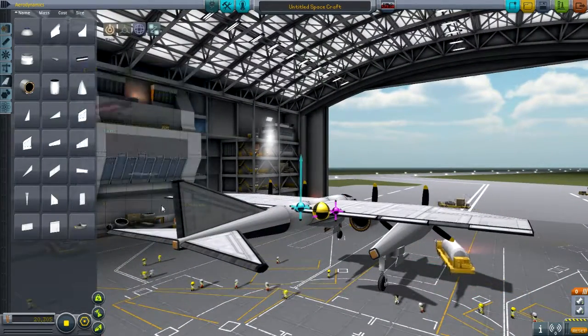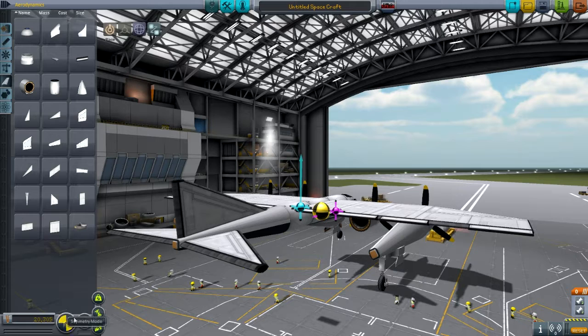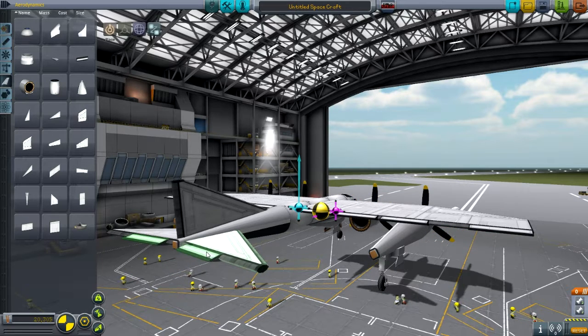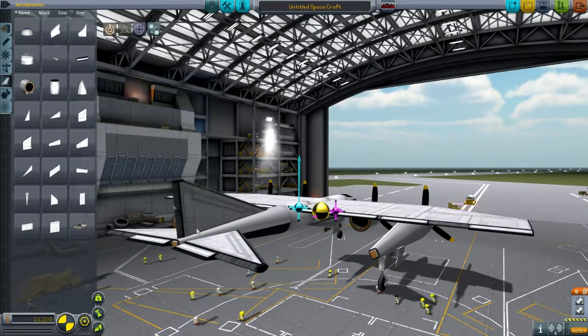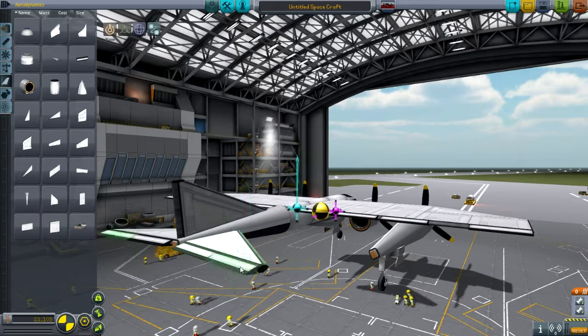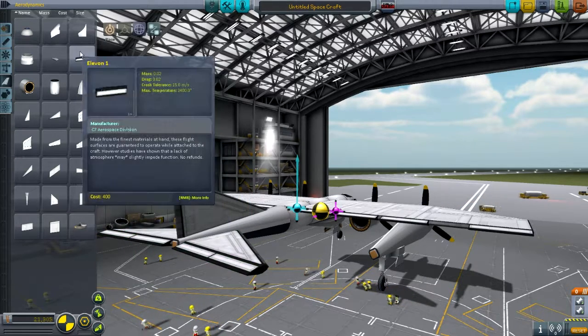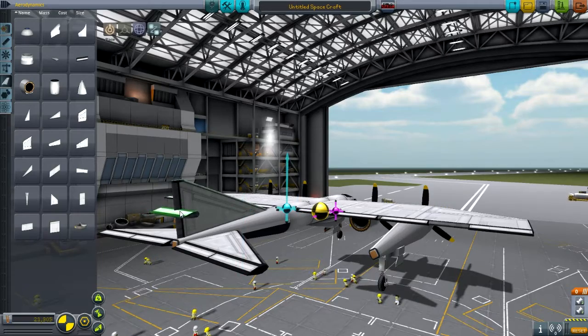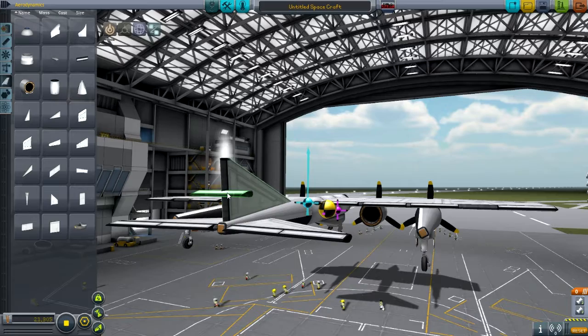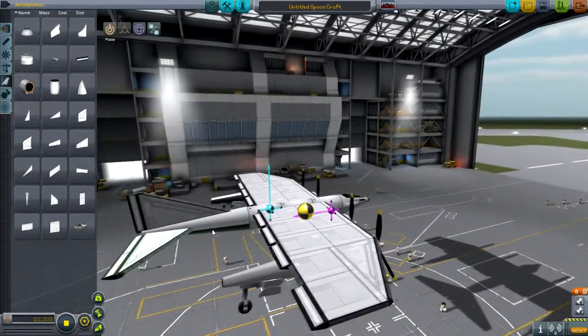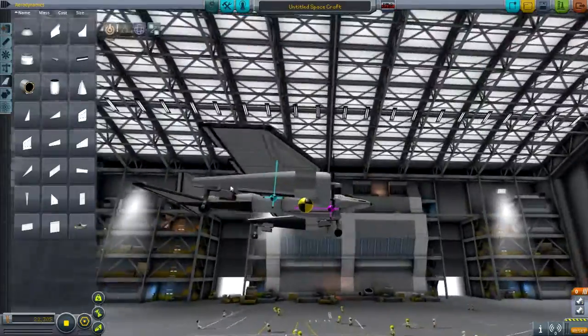Alright. Now, control surfaces. The only problem might be that the tail might hit the ground as we take off. I don't think I have much in the way of clearance there. That's okay. We'll deal with that eventually. There. That looks plainish, right?